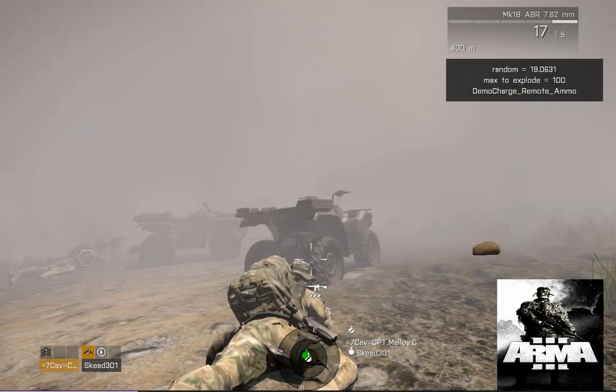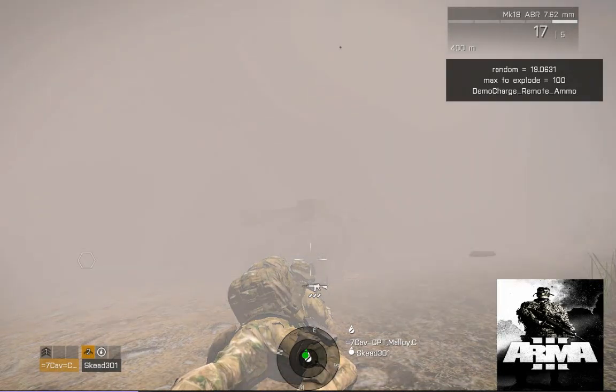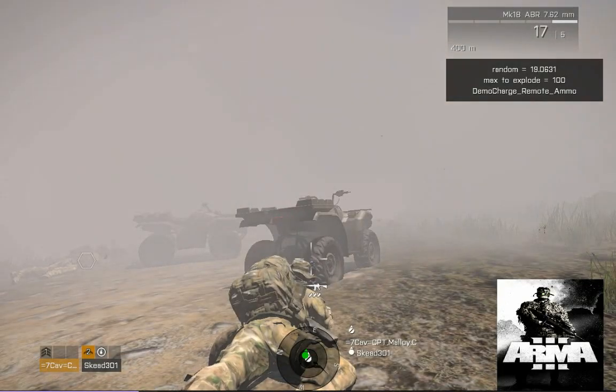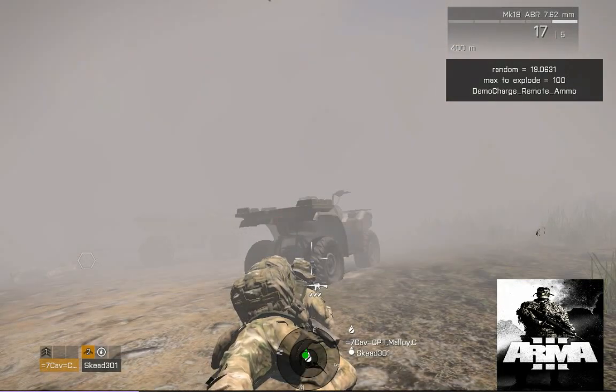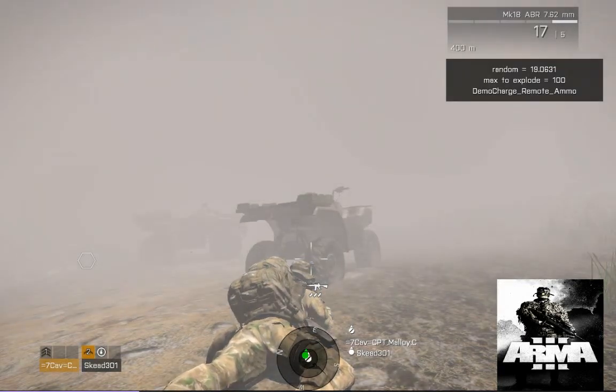But another thing you also do is, because remember we had some friendly troops walking around, you always want to make sure that before you detonate it, there's no friendlies or civilians or anything like that around the area. Oh yes, of course. So we'll wait for the smoke to clear, so we can move forward and check out those other things.